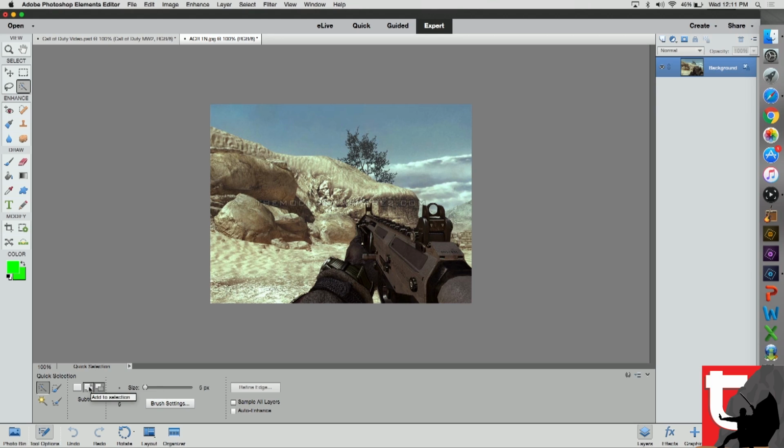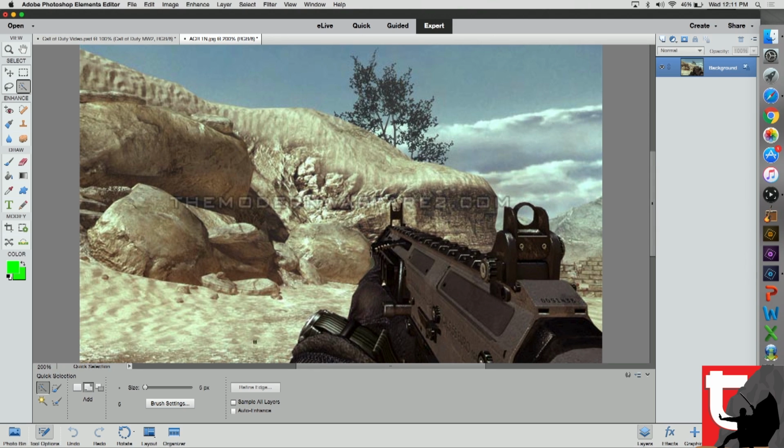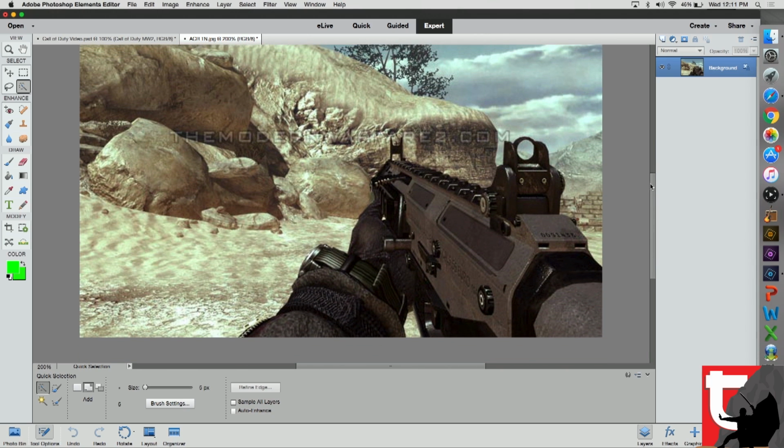So it's pretty simple. Obviously, you can see to your right, you have the brush settings. You can make it smaller, you can make it bigger. But let's say that right here, it's a bit too small. You're like, you know what, I don't know if I'm going to be able to get every little detail of that gun. So what you're going to do is go right over here in the bottom left-hand corner. As you can see, you're going to highlight that 100% and you can customize it. So 200%, enter. Makes it bigger, okay? So now it's easier to see, easier to get all the details, and it's going to be a lot easier to crop out of that picture, okay?